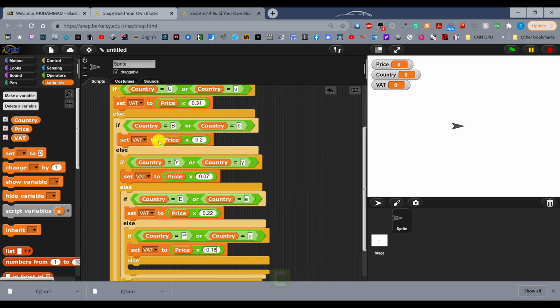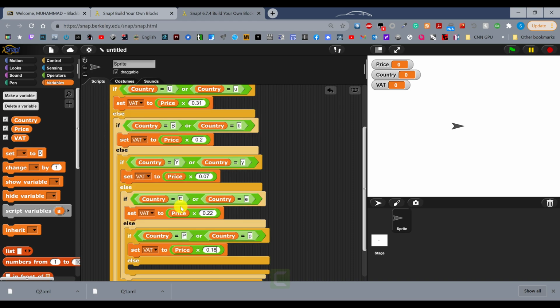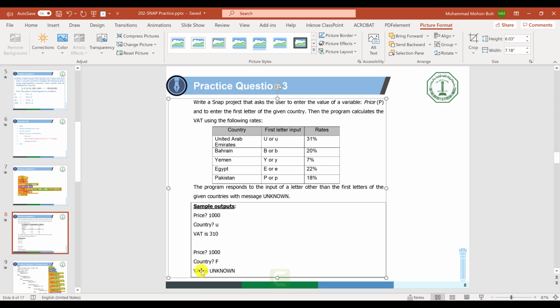Now if the letter entered for the country is not present in these conditions, that is it is not U or B or Y or E or P, that means we will reach this else condition, which is the false condition. In that case we should display a message VAT is unknown and we should stop.